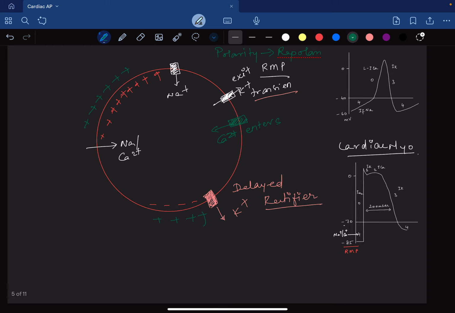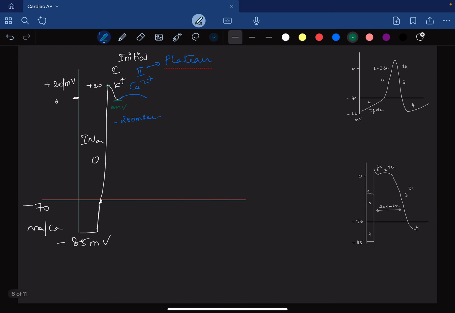That's what happens. So the potassium channel is going to open and cause a drop in electric potential, bringing it back to the resting membrane potential. So you have the potassium delayed rectifier going out, and this is called phase 3. So we saw 0, 1, 2, 3. And when we're in the phase of resting membrane potential, this is called phase 4.